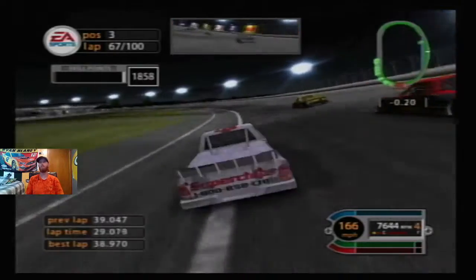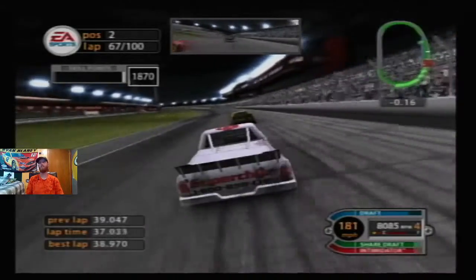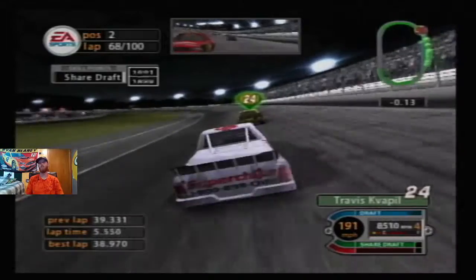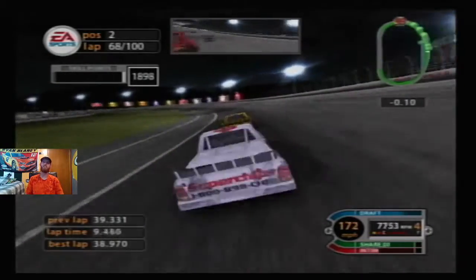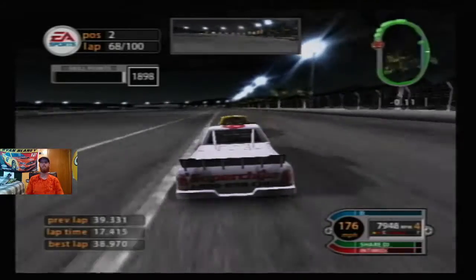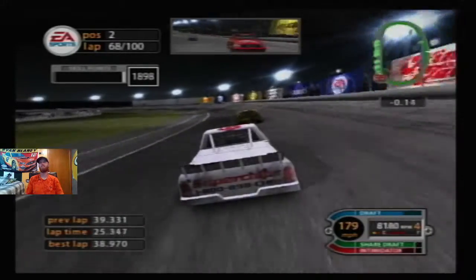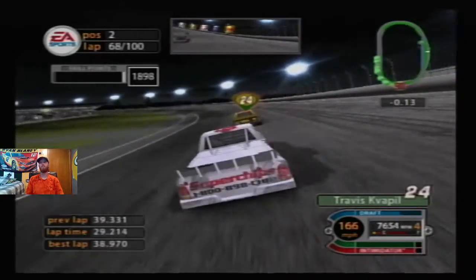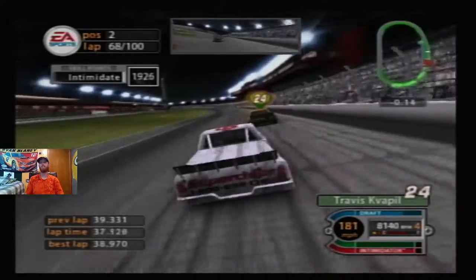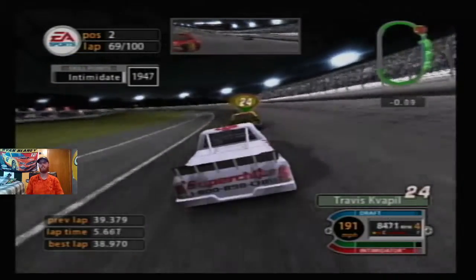Sprague missed the corner, so did Quaffle. They both go up the racetrack, allowing Edwards to now get to 2nd. So he clears Jack Sprague, and now he tries to draft off of Travis Quaffle. And the points leaders are 1-2 again. In another race late in the season. Edwards going to try to get underneath him. Look at Quaffle trying to block. Edwards again to try and draft behind the 24 truck of Travis Quaffle through the tri-oval. Edwards just trying to get that pressure on Travis right now.